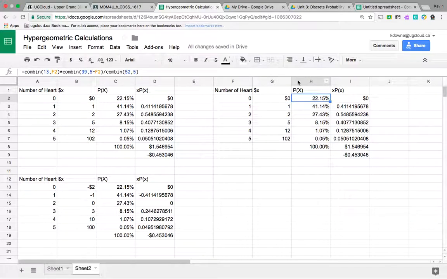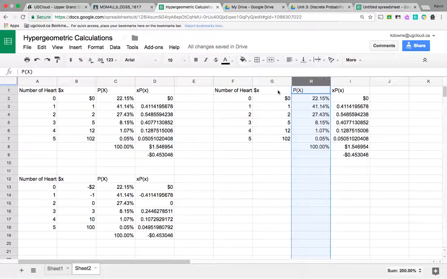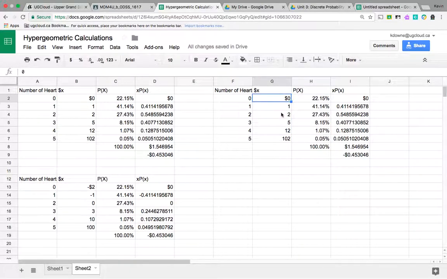So instead of having maybe this column where you've got P of X, you're going to keep a tally of every time you get 0, 1, 2, 5, 12, and 102, and find out how many times that happened. So say out of 100 trials, this happens 20 times out of 100. And say this one happens 40 times. I'm just going to use nice numbers. So our probabilities now become experimental probabilities.